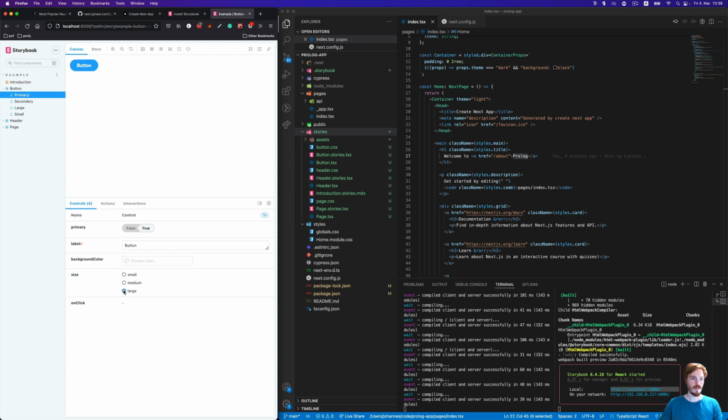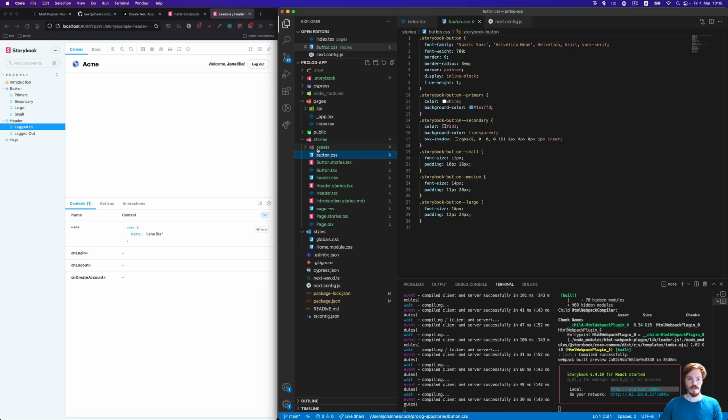We can change it here as well manually. So this is really nice for UI testing. Here's a header component. You can change the username, for example. So it will change here, but I don't really want to use these.